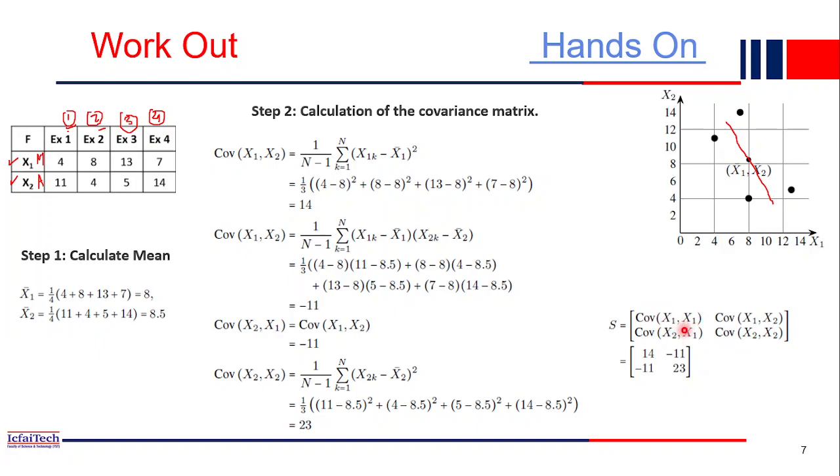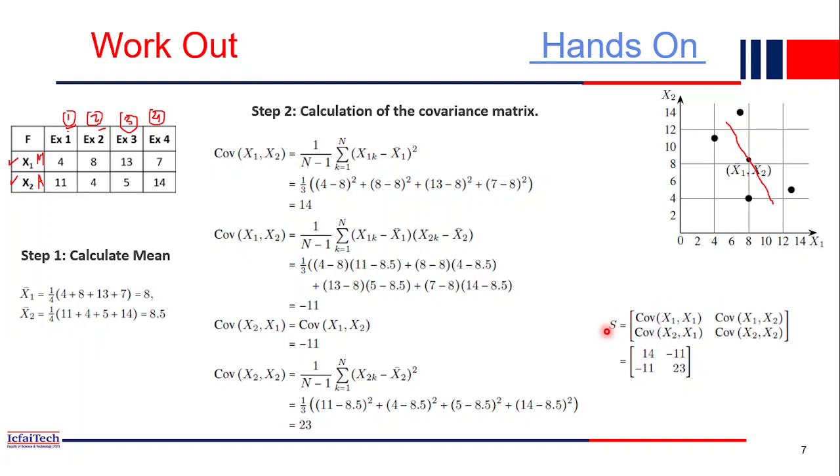So covariance x1 means covariance apple with apple. So apple with apple, how much is the relationship between these two variables that we are capturing here. Similarly this one is covariance x1 and x2. X2 means we are finding out the relationship between apple versus mango. Similarly here also covariance x2 x1 means mango versus apple, and this one is covariance means relationship between mango versus mango. So these 4 parameters we have to compute and we have to get the S matrix.